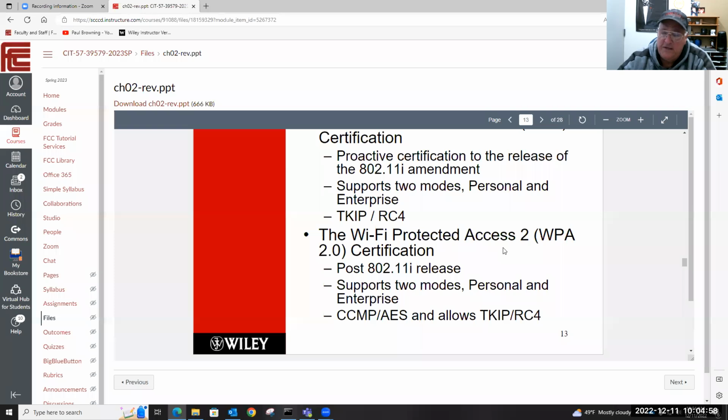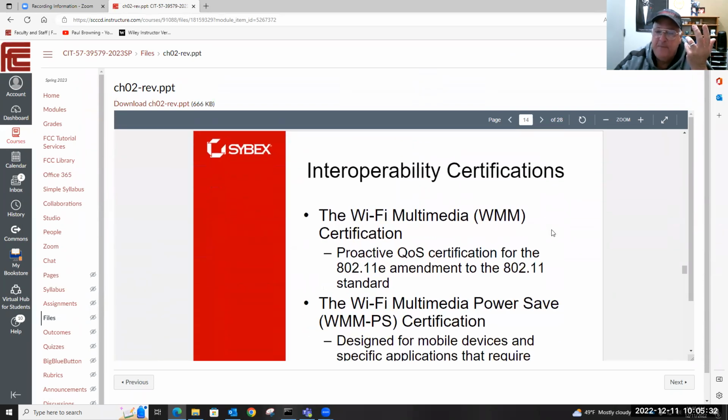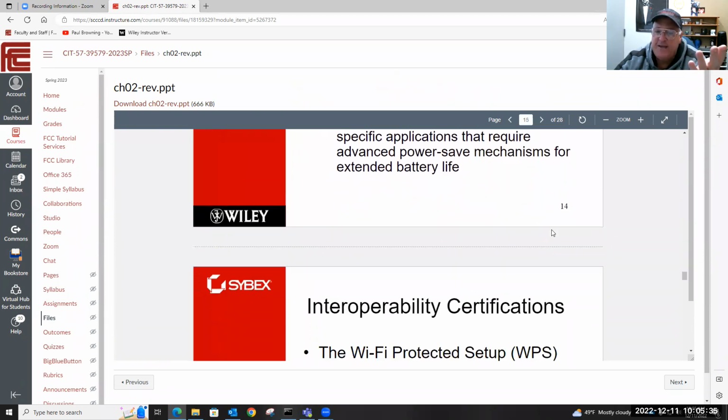A lot of what this does is allow for our encryption. WPA and WPA2 are a little bit older. There's WPA3. You've got your CCMP, which allows for your TKIP and RC4 encryption. What we're talking about is trying to provide some privacy over the data signal, not just simply like a radio communication where anybody who can tune into that radio channel could listen to it. When you're running some kind of encryption or protections, they might hear it, but it's scrambled, it's garbled. That's what we're trying to do out there in our various ones, and so there are various certifications that are established.